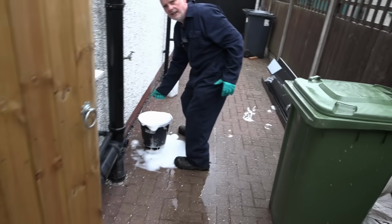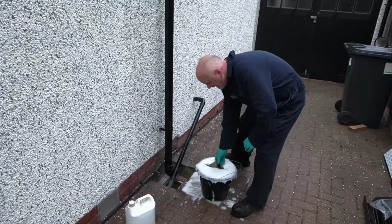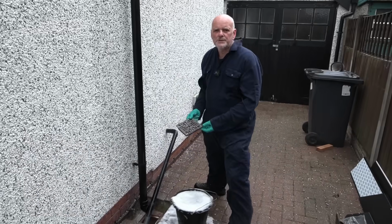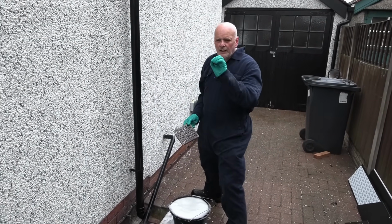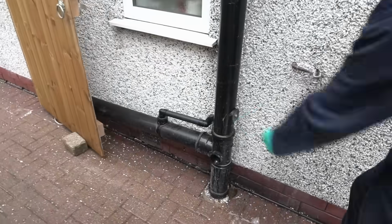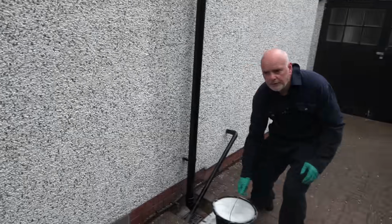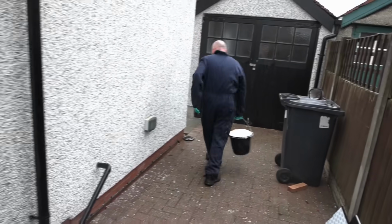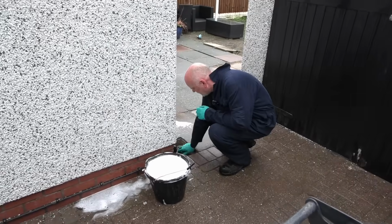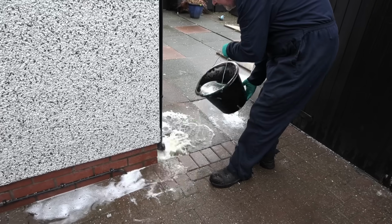Is that the interceptor again? Yeah, you can if you want. I think we know now, what I'll do is take a few photos when we've wrapped up of the area, because it sounds like there's been a couple of issues with the property. If you notice there, we've got a bung where we've been before for access, so there might be an issue with the interceptor going forward. So I'll record the area just in case we need to send a price over if they do have problems. It is all pretty clean around here.